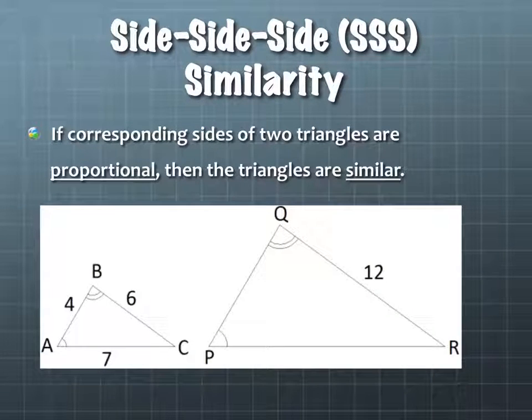All right, there are three of them that we're going to look at today for triangles. There's the side-side-side similarity property. If corresponding sides of two triangles are proportional, then the triangles are similar. In other words, what it really takes to be similar is three common ratio parts for the side lengths and three congruent angles. It takes six facts, just like it did with showing that they were congruent.